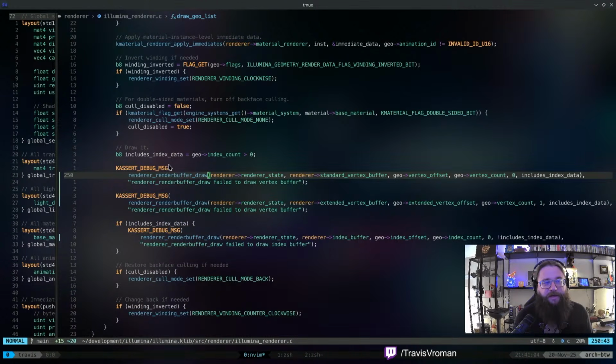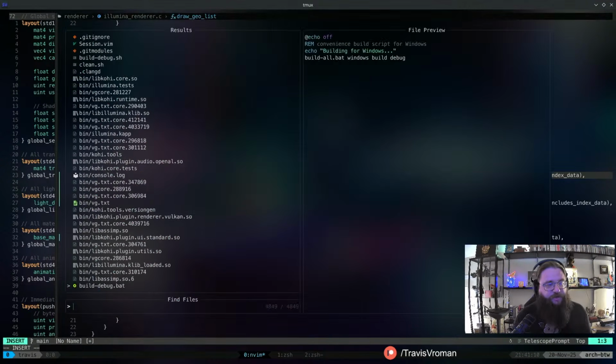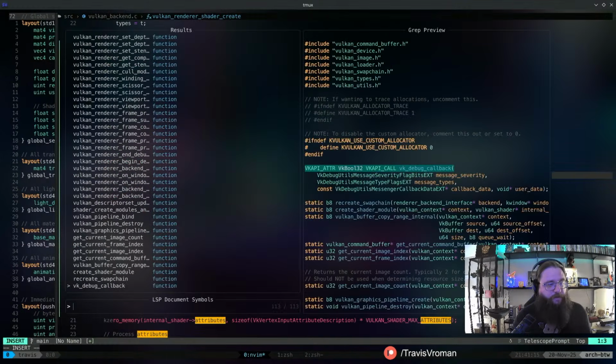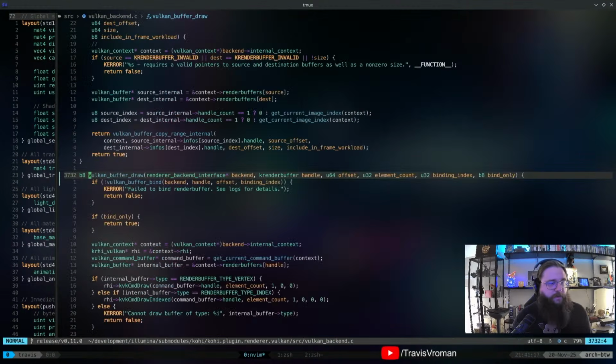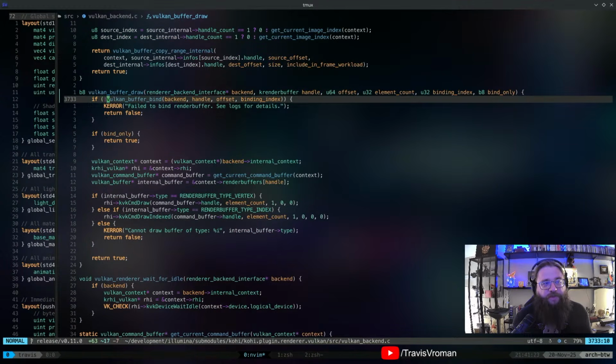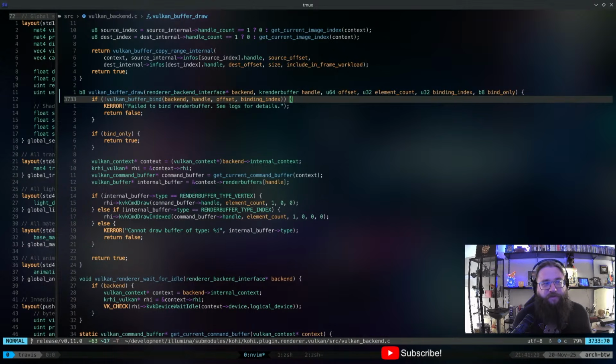So as a reminder, the render buffer draw in the back end, draw, here we go. So within our Vulkan back end, we have just a bind here. So if it's bind only, then that means we only do the Vulkan buffer bind.